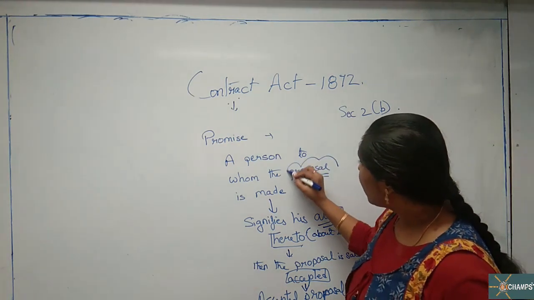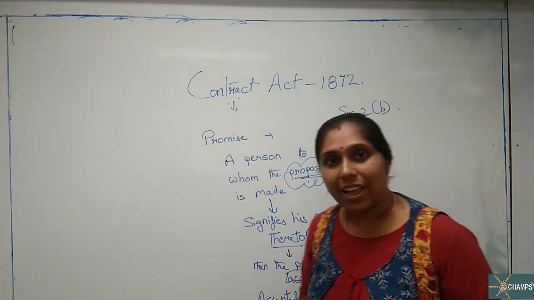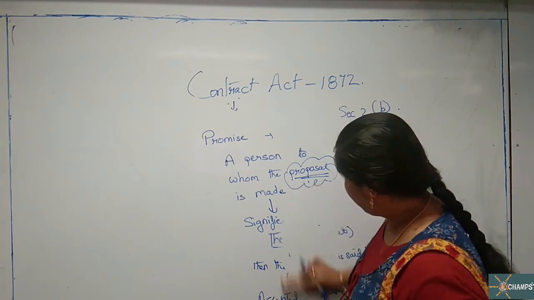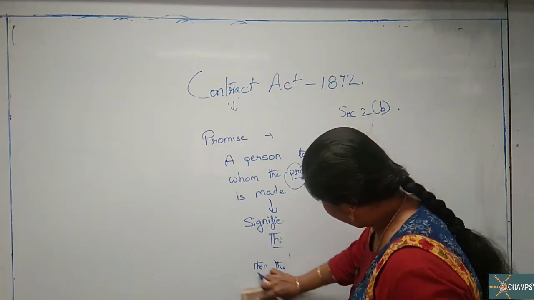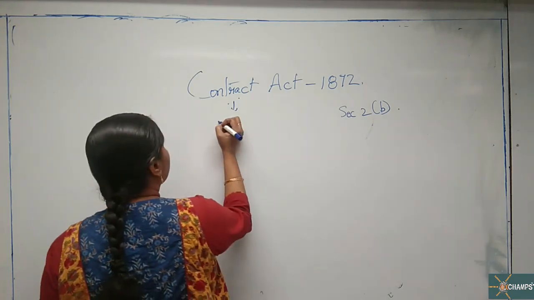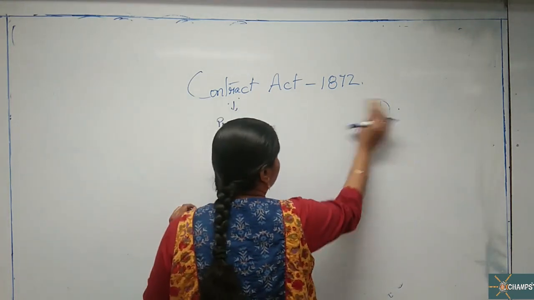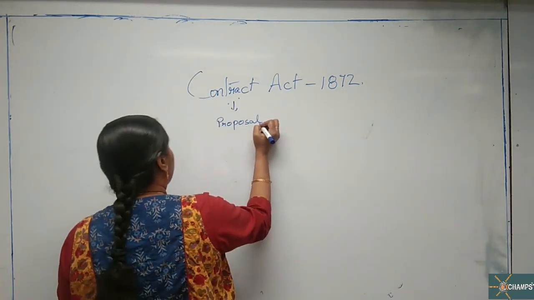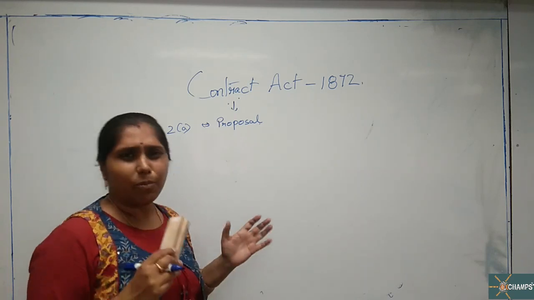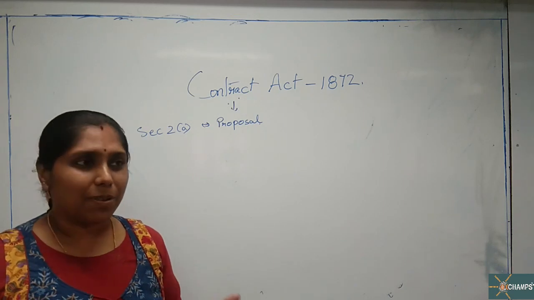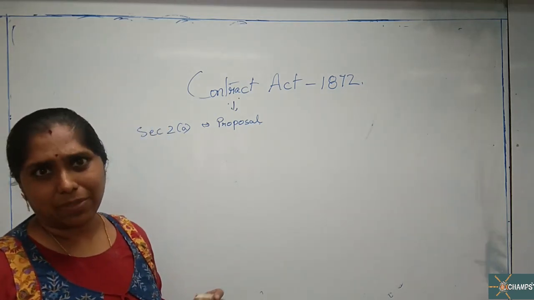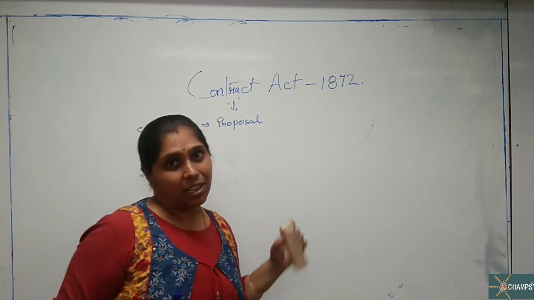Now fine, I said I'll explain what proposal is. As of now, I asked you to please remember it's an offer about something. So what exactly do you mean by a proposal? Proposal means this, as given in section 2, subsection E. So what does a proposal determine? In ordinary layman terms, a proposal is something wherein a person makes an offer. So an offer is an offer to do something or not to do something. I'll explain it in the context of the definition given in your study material.